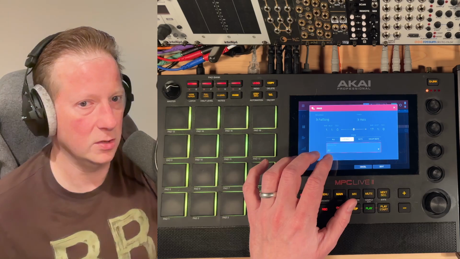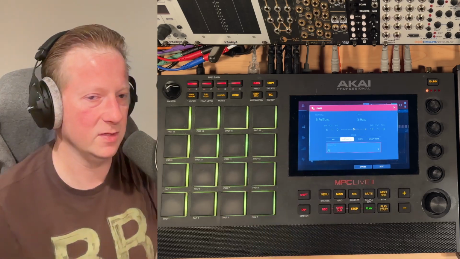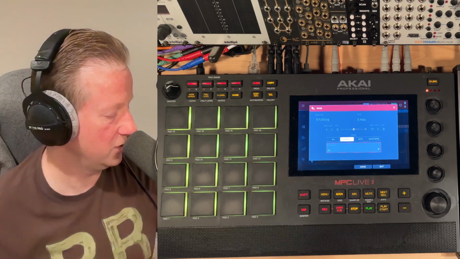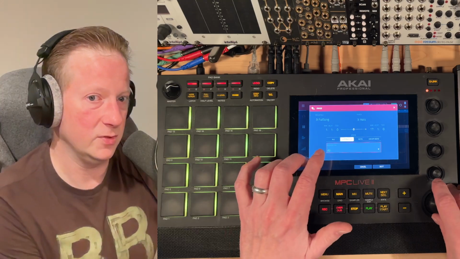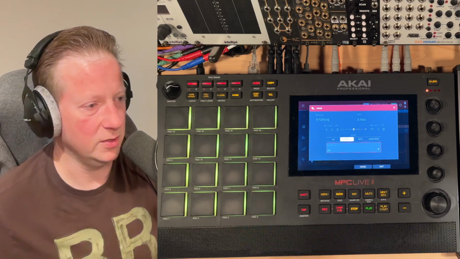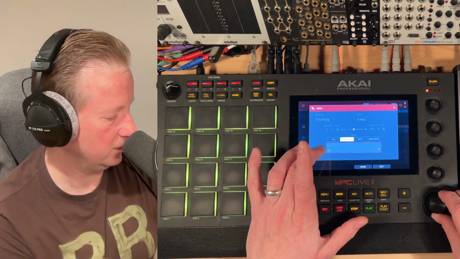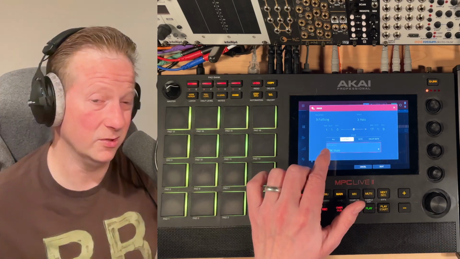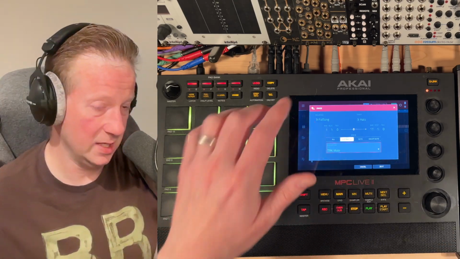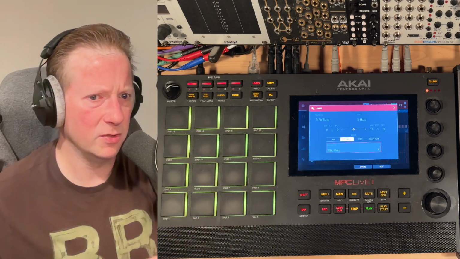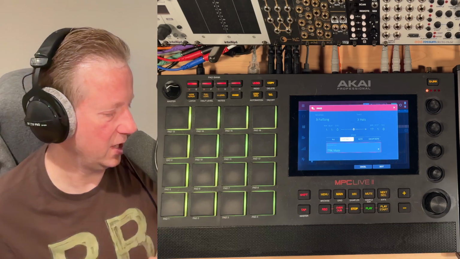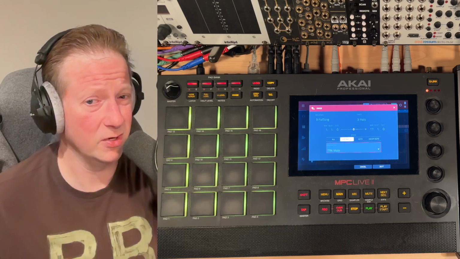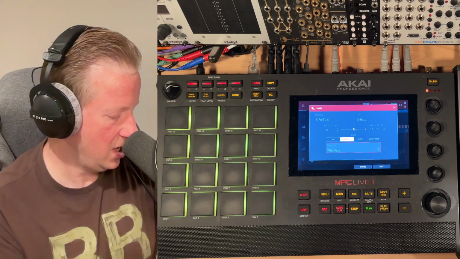Sometimes it's okay to do all if you have no other automation, like you don't have any filter sweeps or anything else. You can do this. Otherwise, if you do have, like, you're turning effects on and off or doing other automated pieces, make sure you just come over and tell it only to delete track mute, and it will get rid of all those mutes, and then you can at least get your track back into a state where it's either on or off, but there's no automation on it.